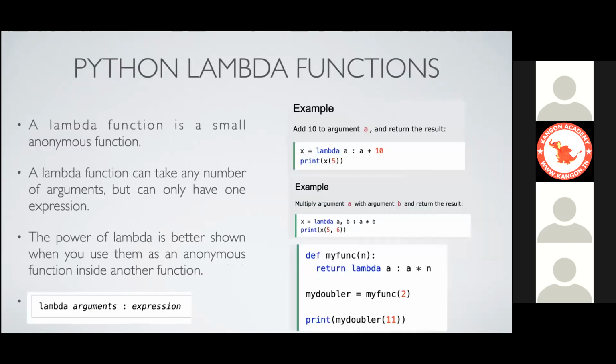Now, talking about lambda functions. This is a very interesting concept, and we'll finish off with lambda functions today. Tomorrow we'll discuss packages. You need some time to digest all these things, and I can understand that. A lambda function is simply a small anonymous function. Usually you can write a lambda function using only one line of code. It can take any number of arguments, but it will only have one expression.